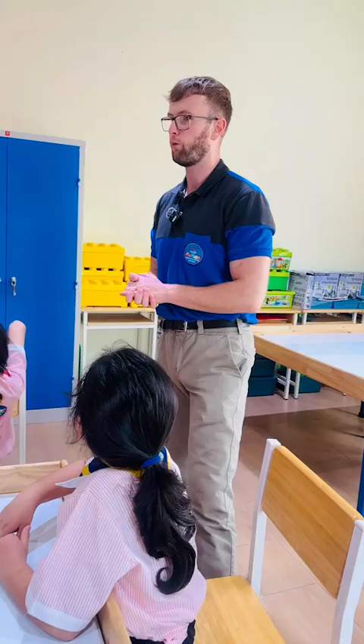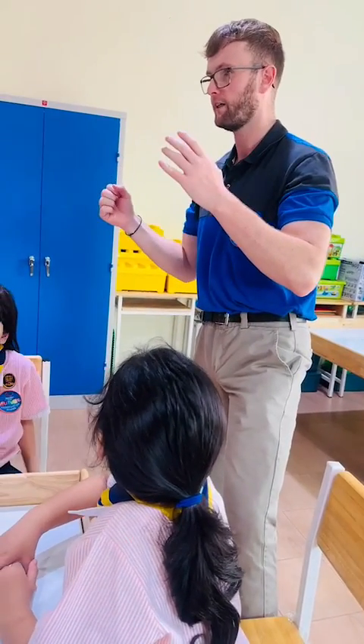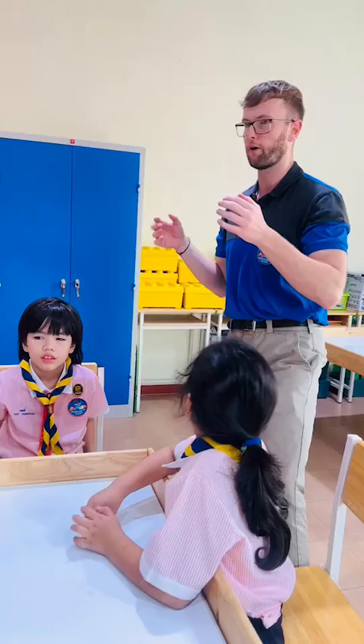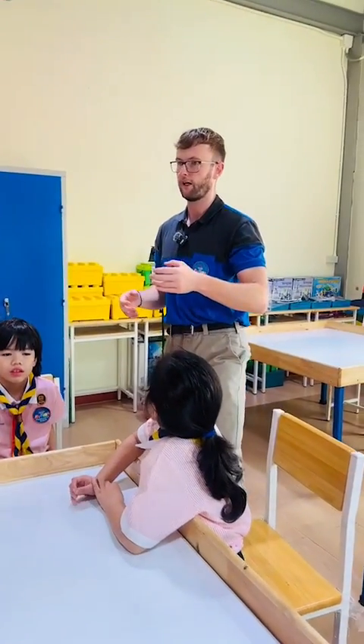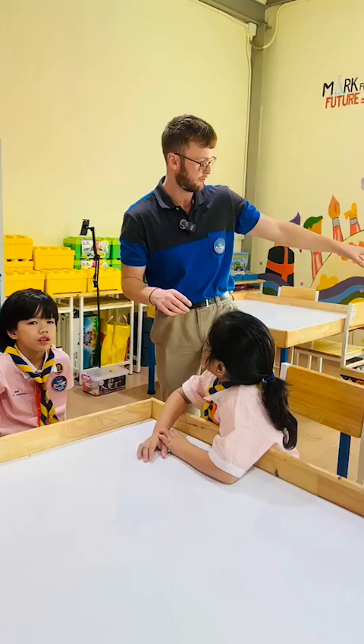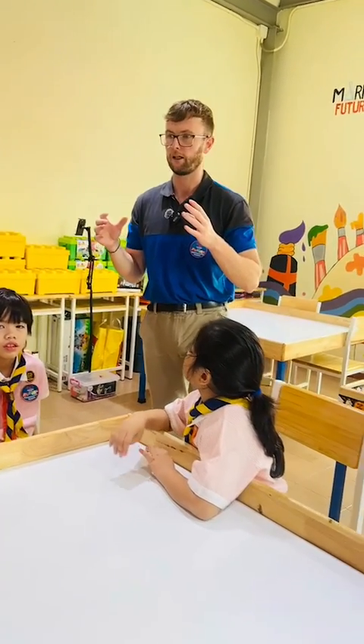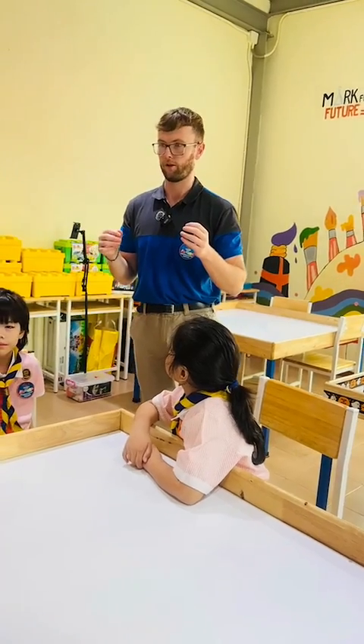Robotic lesson. I want us to have one final battle with the cubelets. So I want us to build our own robots, and then at the end — the last 10 minutes — we're going to take them to this table and we're going to have one final battle with the cubelets. Like a war.